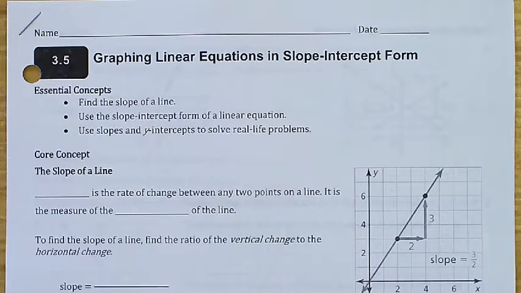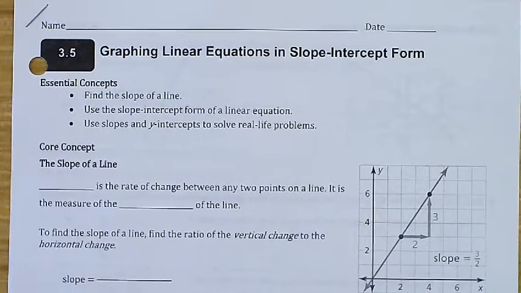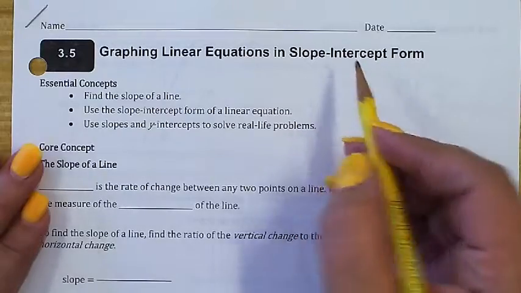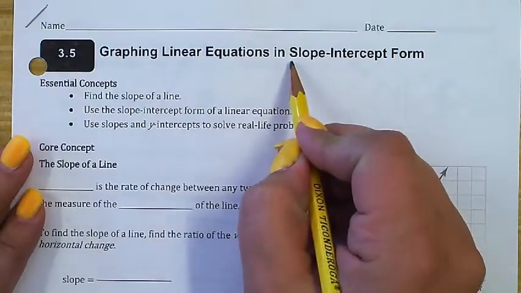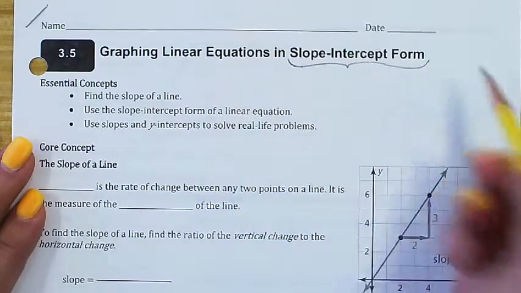So in today's lesson, we're going to be taking our function topics and really focusing them on linear equations. And the rest of this unit, we're really going to focus our attention on three different forms of a linear equation. But we're going to start with probably hands down our favorite, which is what we call slope-intercept form.